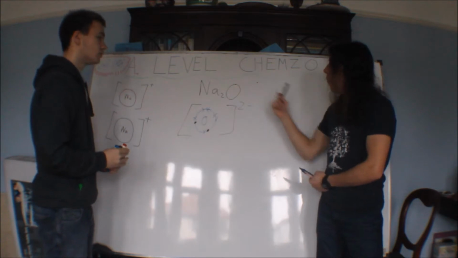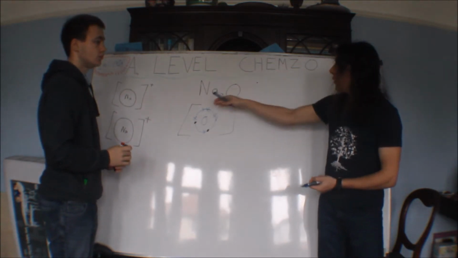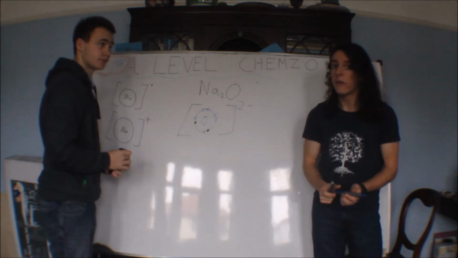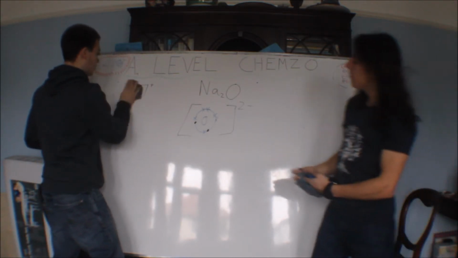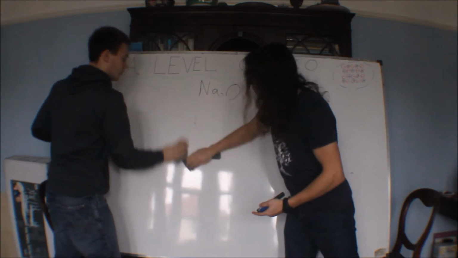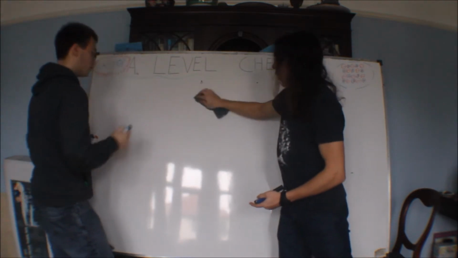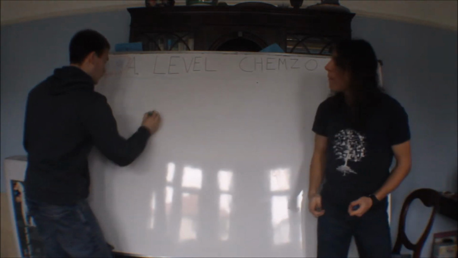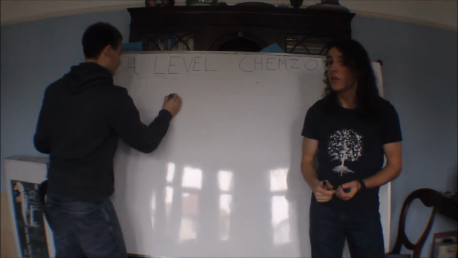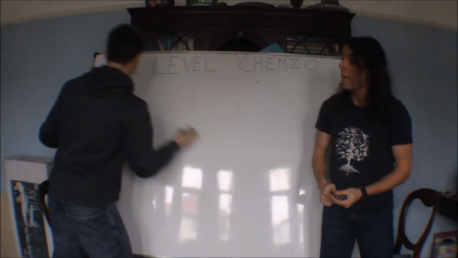But you can know what the bonds will be, even if you don't actually know the molecular formula, by just looking at the periodic table. They might try and give you awkward things that don't often come up in the book. So for example, things that you have no idea what charge they are, like manganese or something. But you can work out what they should be by using ones you do know. And the ones you do know are most of them.